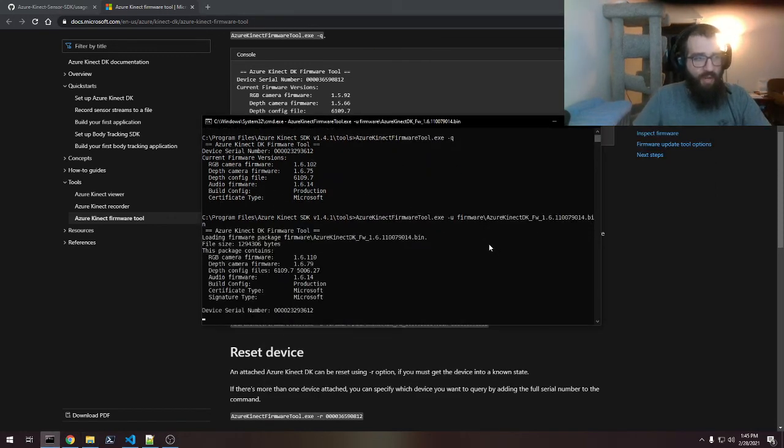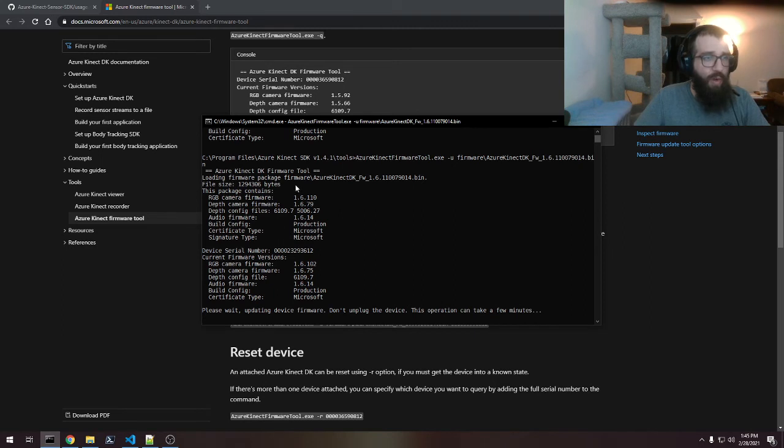So we're going to press enter, and it will tell us what's on the firmware, which is version 1.6.110, and this is what the current firmware version is, 1.6.102. So now it'll tell us that it's updating, and don't unplug the device. It can take a little bit of time, and if you're able to see the back of your Kinect, you'll see that white light that lets you know that the Kinect was powered up should now be flashing back and forth between orange and white.